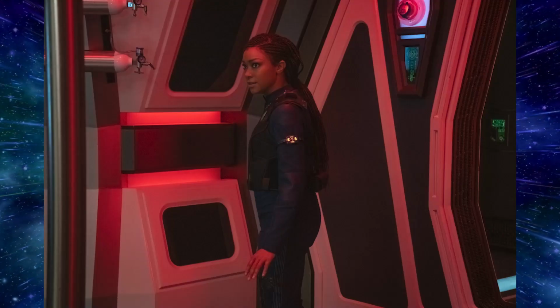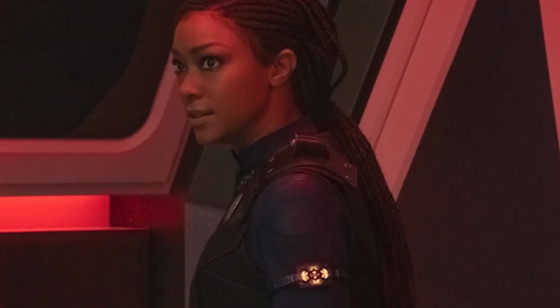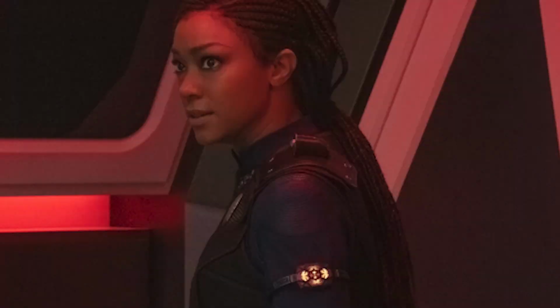So in our first photo here, we've got a shot of Burnham in the hallway of the Discovery. We've got red lighting on, which I would assume means the ship is at red alert. And she's still wearing her away mission outfit, having just come back from the planet inside the Veruba Nebula. I can't see any radiation on her face in this shot, but it looks like she's still got the radiation monitor on her arm, which appears to be illuminated. On the control panel in the background, we've also got an Emerald Chain logo displayed there. So it would seem like the Emerald Chain and Sara are in full control of the Discovery at this point.